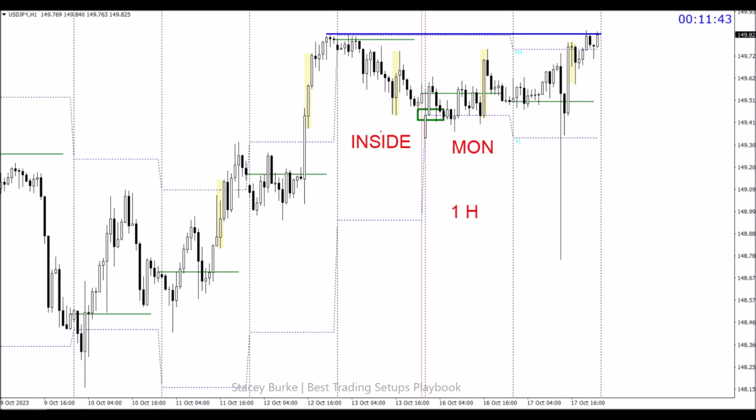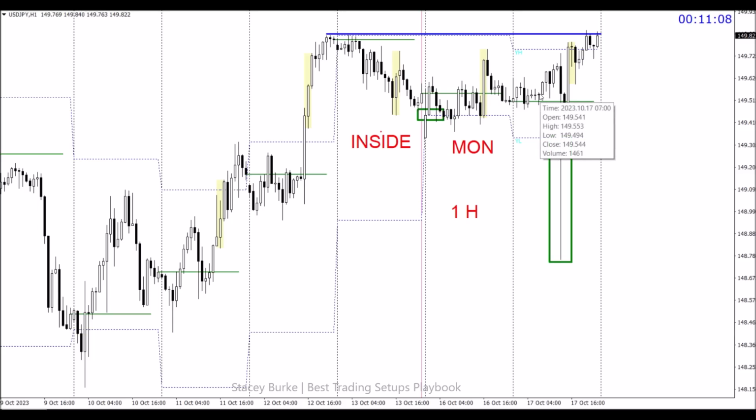Now when I come to the screen on Tuesday morning, my time in the US session, this large wick is pretty much Bank of Japan intervention. I'm sure there was no news release or anything that came out, but we have obviously a lot of volatility, but this is almost a red flag for me. But we have day 1 shorts in the market, the break of the inside bar. We don't have a first green day, but we do now potentially have a thesis if traders were going to look at trading this as a large wick that may give an opportunity off of a level.